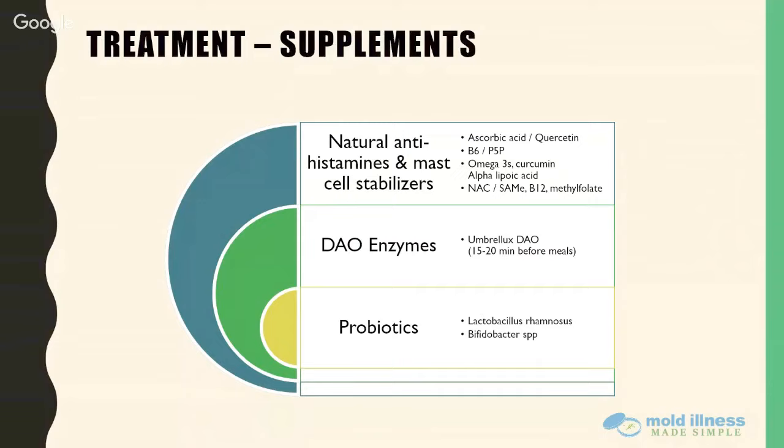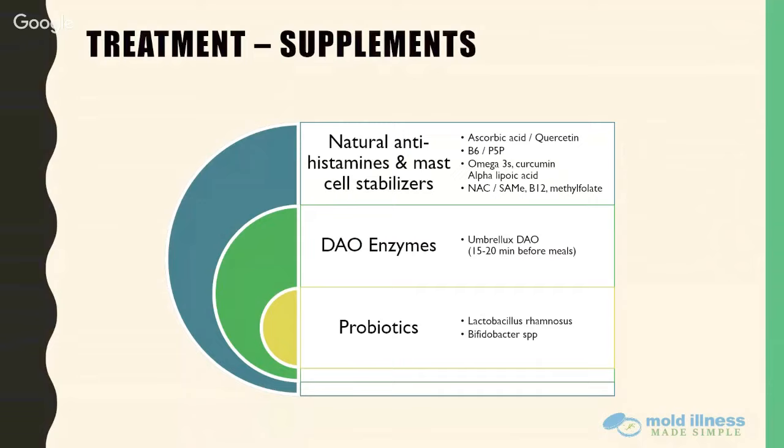Omega-3s are huge, and we use this in CIRS too to calm the inflammation and decrease the reactivity. This is a powerful anti-inflammatory, anti-prostaglandin. That's because mast cells produce some of the inflammatory prostaglandins, and the omega-3 pathway actually inhibits that. So that can be really powerful. And I frequently use fairly high doses in inflammation and autoimmune disease, anything from 4 to 6 grams at times of the fish oil.